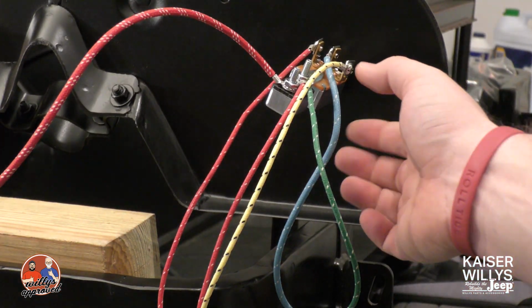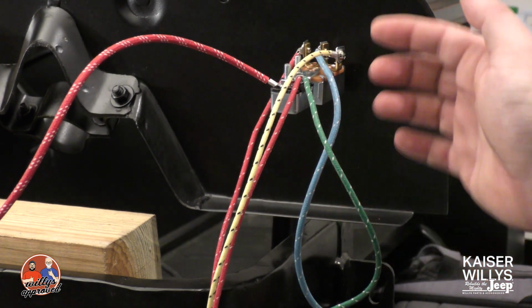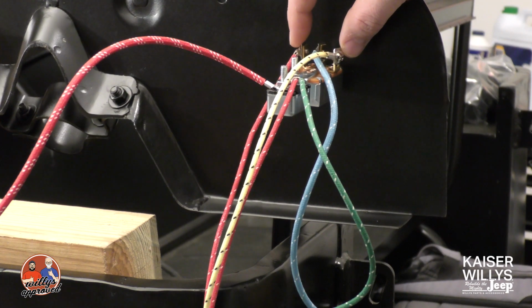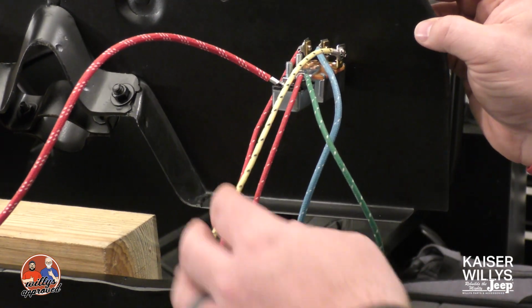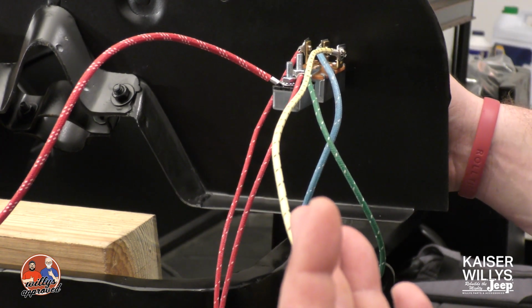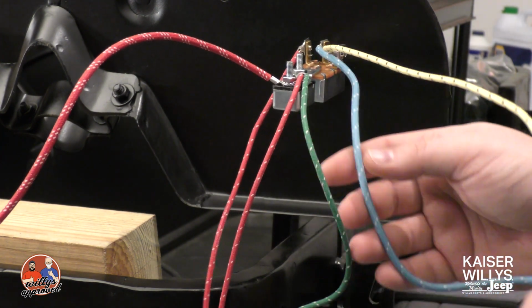All right, the last thing to talk about here is going to be our headlight switch. This is going to be the headlight switch that has 2 terminals here on a circuit breaker. You've got 3 terminals up here. You've got one that's going to lead back to your parking lights. So this yellow wire right here is going to lead back to your parking lights. That's that first pull. So when you pull it first, those will come on by themselves.